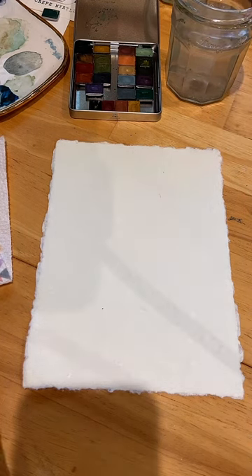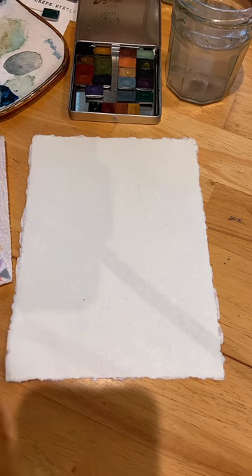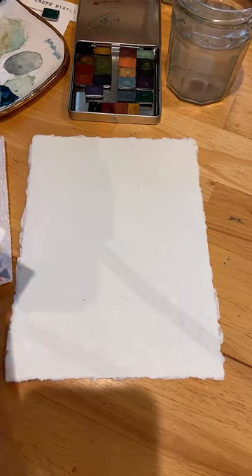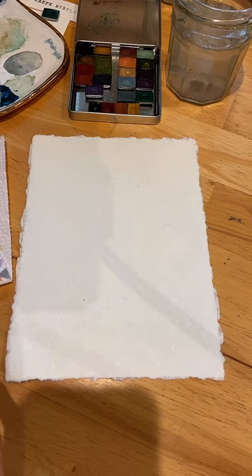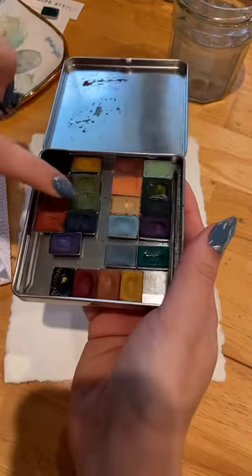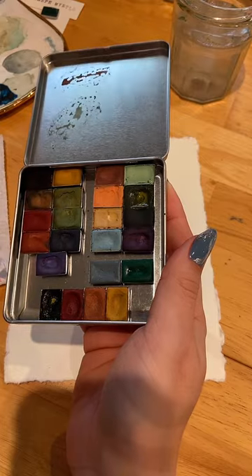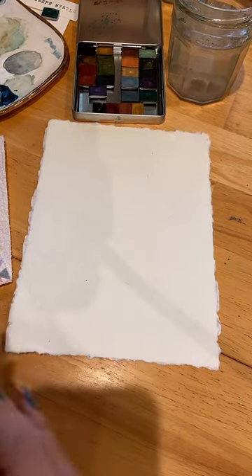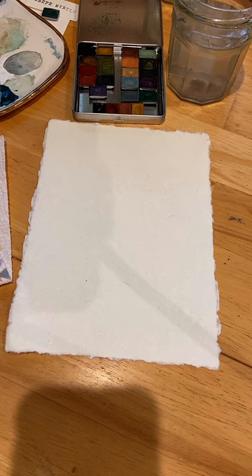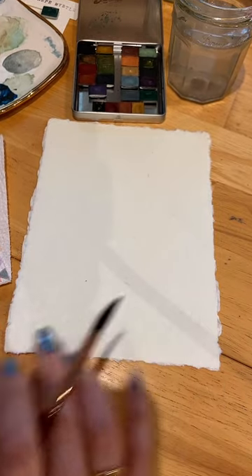I'm going to do another pink-green combo. So many choices. I have another pink in here — this is from red cabbage. I'm going to use that as my pink for this one. This set of colors is from the Fantastic Plants collection of Boulder Colors — I think these two make a nice earthy green. I'm going to try that for my green color. I haven't painted with this paper in a while either — this is Leather Village handmade paper. I think I'll use my Princeton Neptune for this, kind of a similar floral vibe.